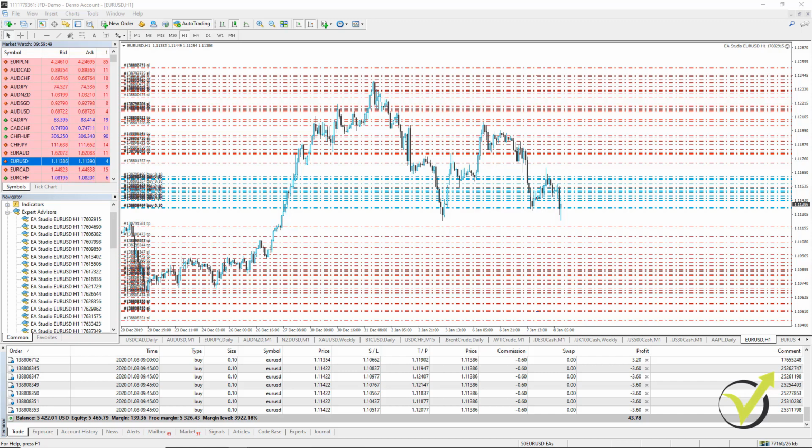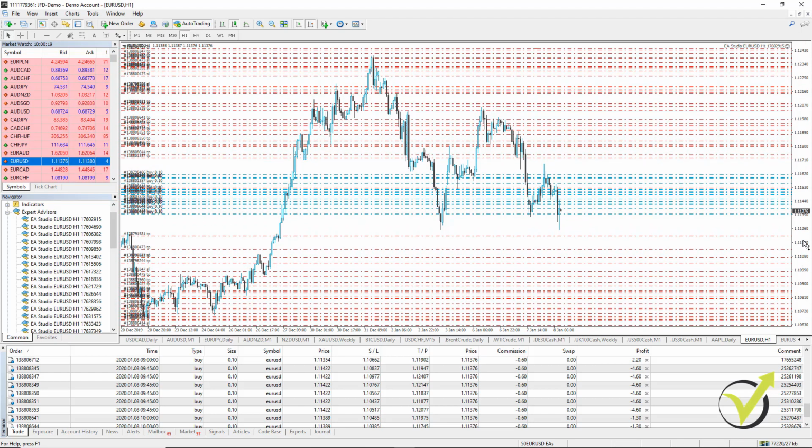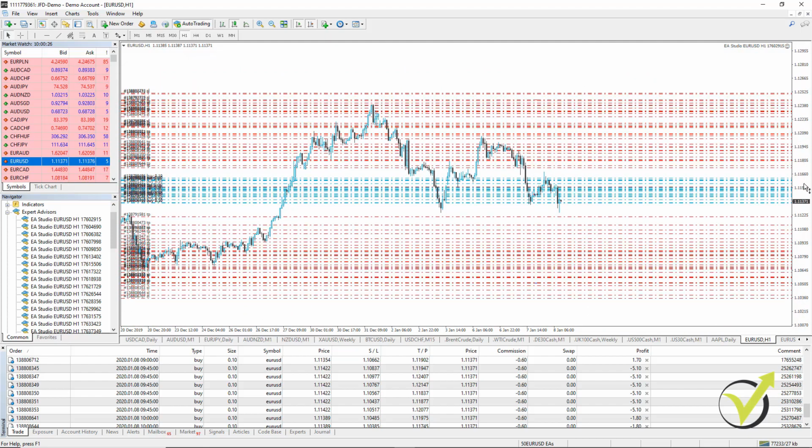Last night I showed you how I placed the expert advisors over the MetaTrader platform. You can see there are many trades opened already. Basically the blue lines show where the trades were opened and the red lines show the stop loss and the take profit. And when there are many expert advisors, it's really hard to recognize anything from the chart, so we don't look at it.